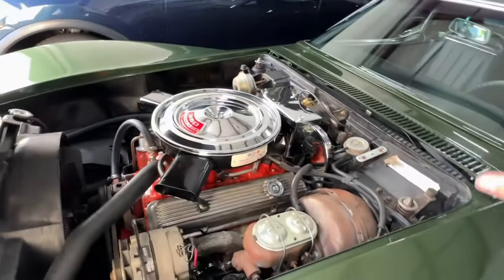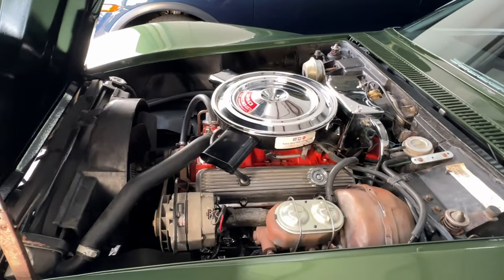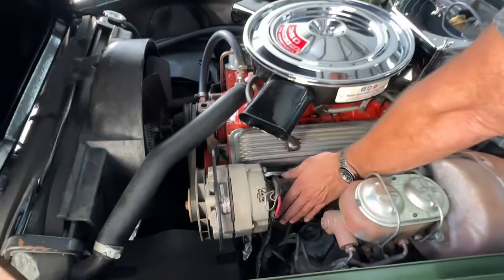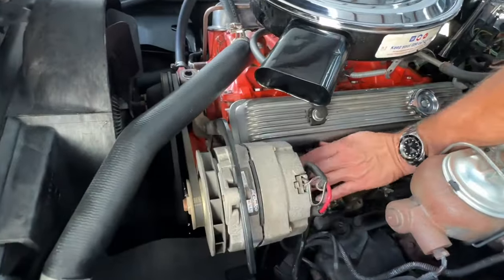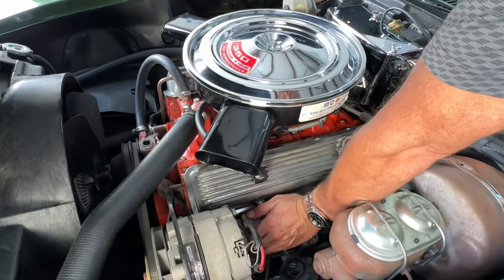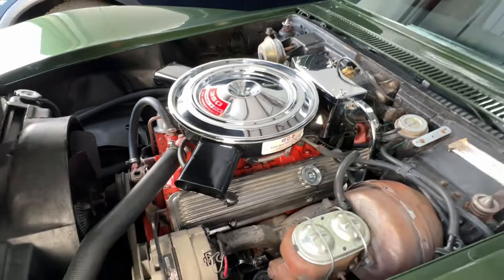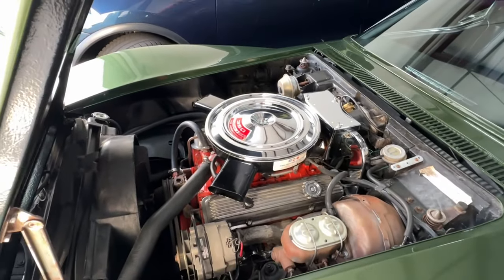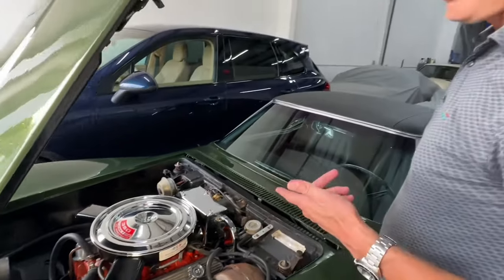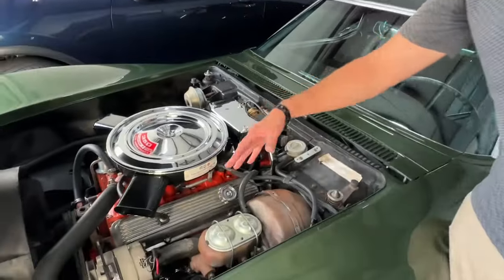This is the L46 engine package and I'm not all that familiar, but we've had a bunch of people making comments, so that's kind of cool — it makes the car more special and rare. The car's been sitting in here for about two days. Kevin detailed it so it's been cleaned up. We did put a new carburetor on it; the original carburetor comes along with it. It does have the ignition cover and all this chrome stuff on here.